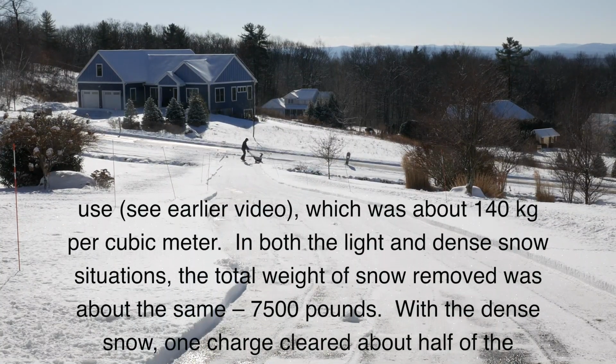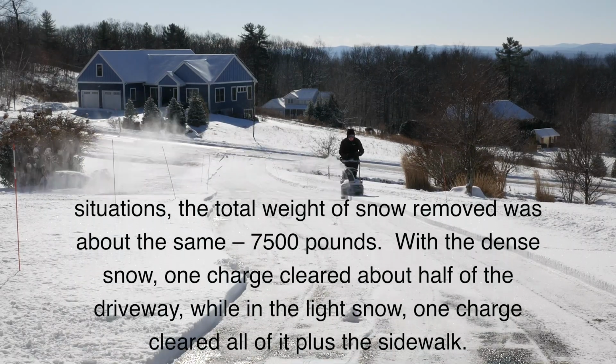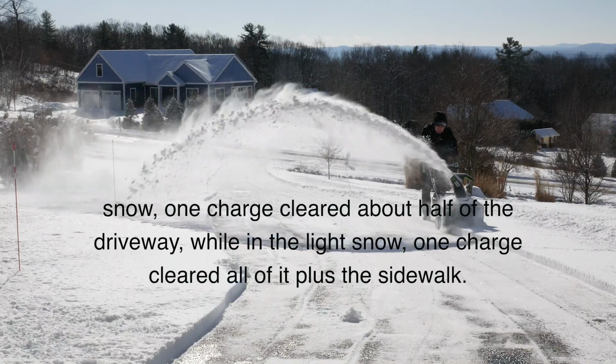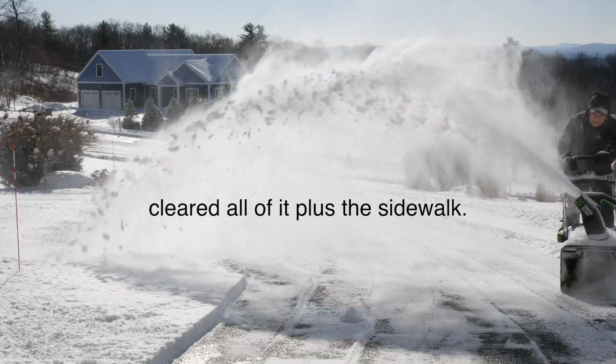In both the light and dense snow situations, the total weight of snow removed was about the same, 7,500 pounds. With the dense snow, one charge cleared about half the driveway, while in the light snow, one charge cleared all of it, plus the sidewalk, as you can see here.